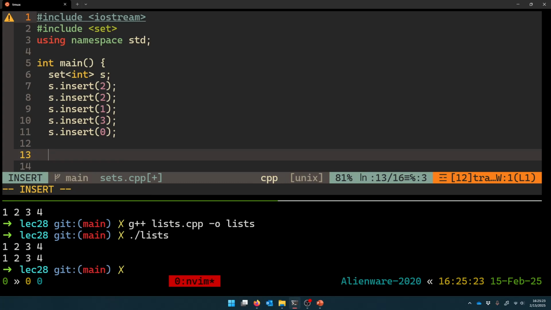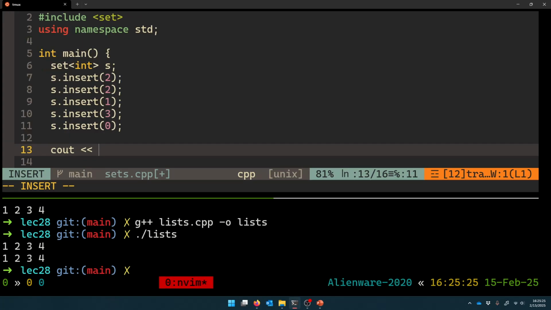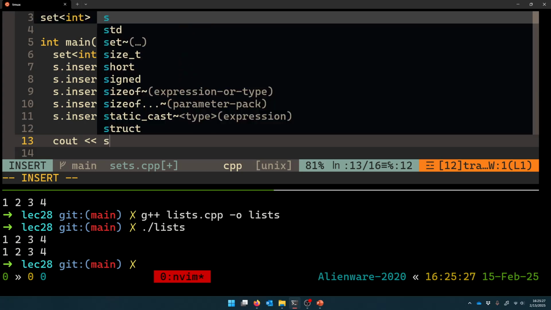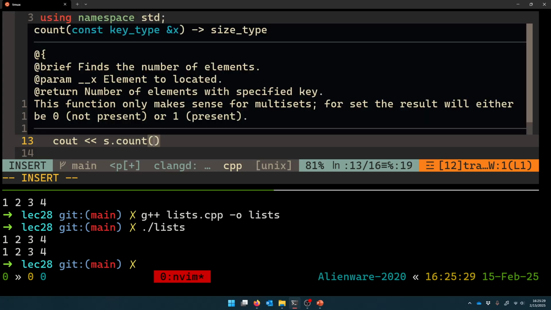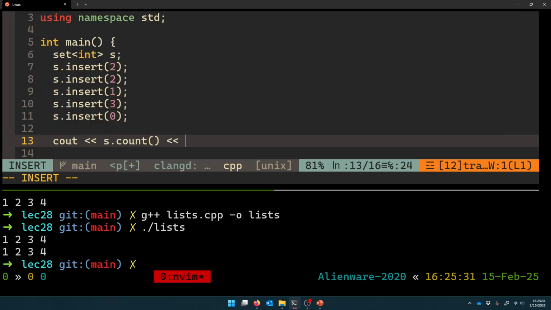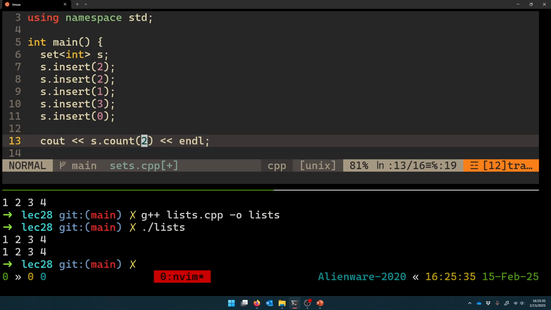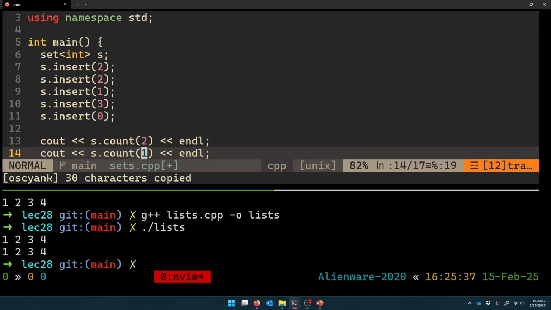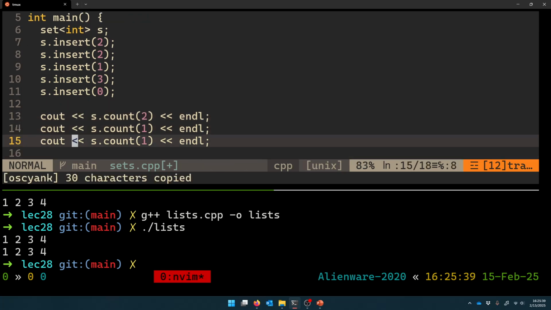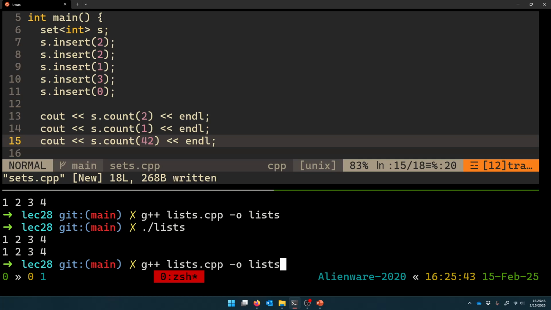And then you can ask it, hey, sets are all about saying if something was there or not there. So you can say, hey, was it there? You say count, to count how many things are in the set of that particular value. So like count all the 2's. How many are there? Are there any or are there none? That's pretty much it. So here, let's do counts for 2 and 1 and for 42, something that's not there. It's only ever going to be 1 or 0, because sets do not hold duplicates. And I said sets plural.